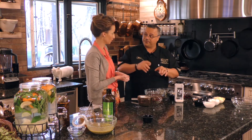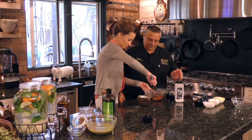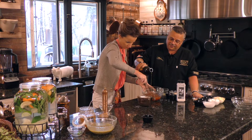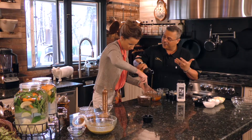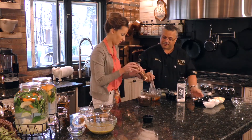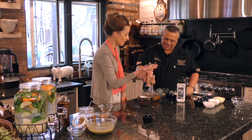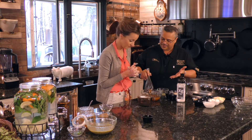You have to add xanthan gum while it's moving. One teaspoon can thicken one cup of liquid, so we're going to add about a half teaspoon and whisk that together, then add just one-quarter of the amount of olive oil. After a few minutes you're going to see that thicken together. You could put fresh parsley, basil, oregano, mint — whatever flavor profile you like from herbs. Add some pepper — as many turns as you like. See how that's thickening up? That is all from the xanthan gum. A little bit goes a long way and it looks like a thick vinaigrette.